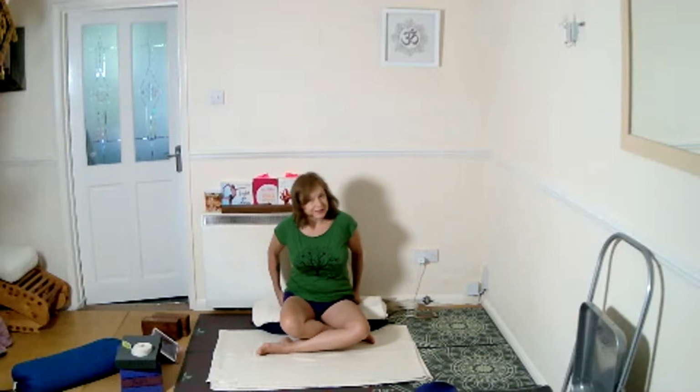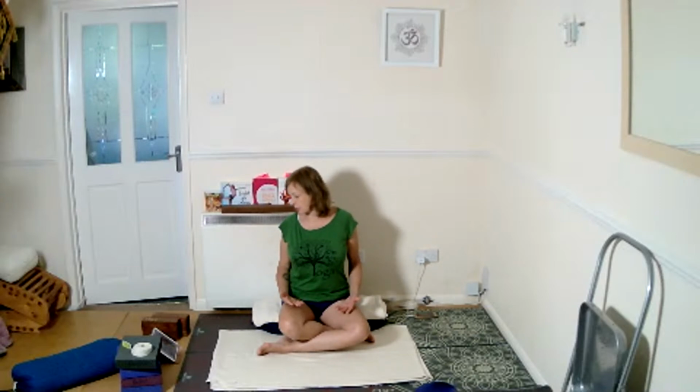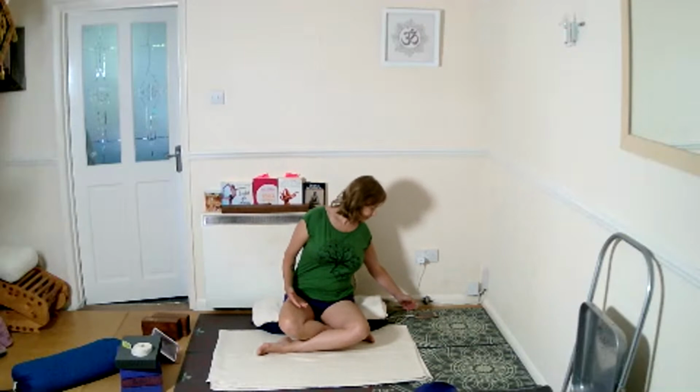So we have to get the seat firm. We have to get the lift, to get that opening. You should feel a little bit more open now, since when you first sat an hour ago, or whenever it was. Yes, I'm overrunning a little bit, sorry.